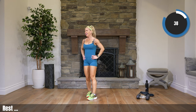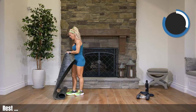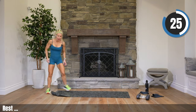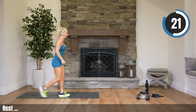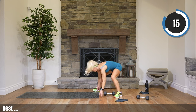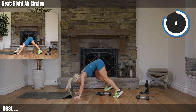I'm gonna grab my mat and get it ready because we will need it for hamstrings. Whew. Abs and hamstrings coming up. So, one towel, one weight if you'd like. Let me show you. I like to put the weight down. We go in 9 seconds.